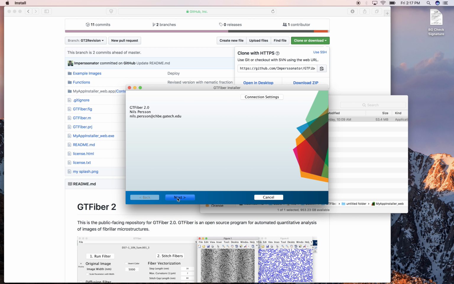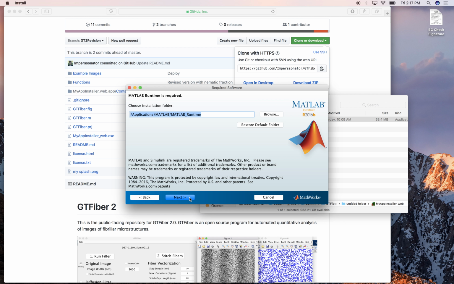So we're going to click Next. I've made it so the default folder is applications/GTFiber, so we're going to go with that. In addition to the application, it's also going to want to install the MATLAB runtime, and this was compiled on R2016B.